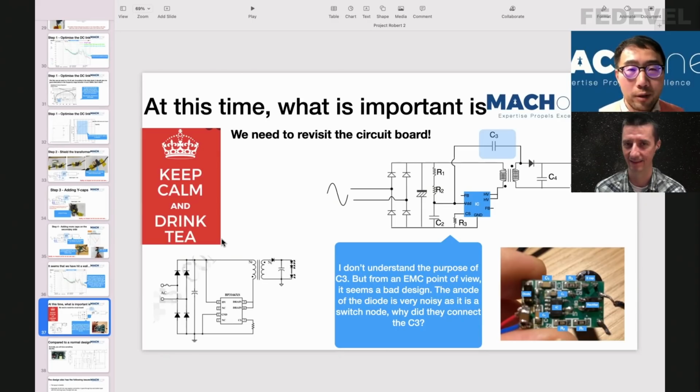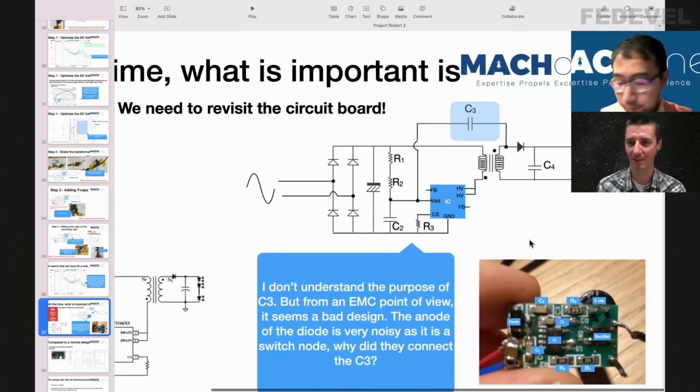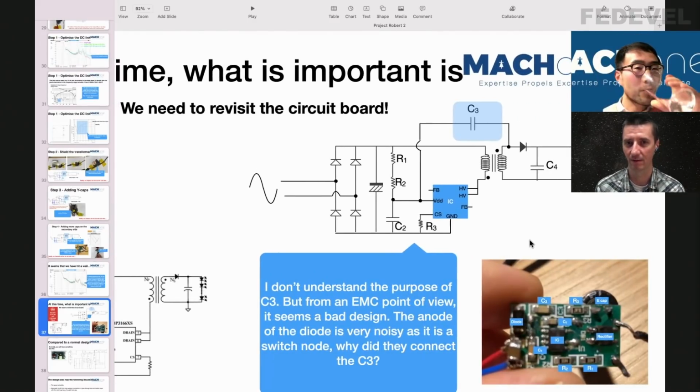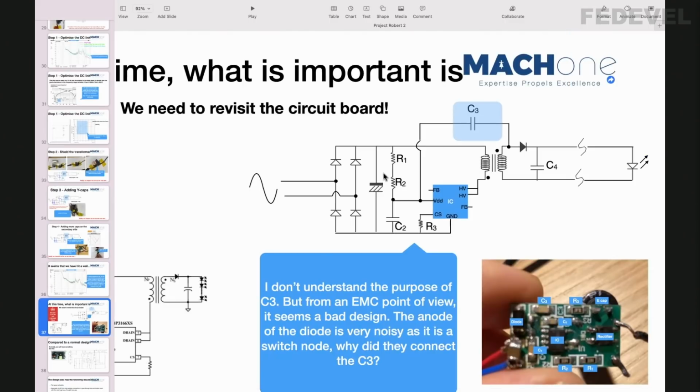So I basically stopped, and then I came back later. We look at the circuit and think, oh yeah, it's a flyback switch mode power supply, but we didn't go into the details. So this time we went into the details, because we knew there was probably something really wrong with the circuit itself. Indeed, this time I really studied the whole PCB component by component, and I marked all the components here, and I drew the circuit diagram basically following the PCB layout. And here is what we found.